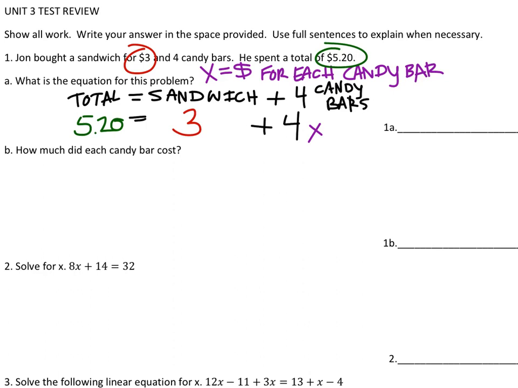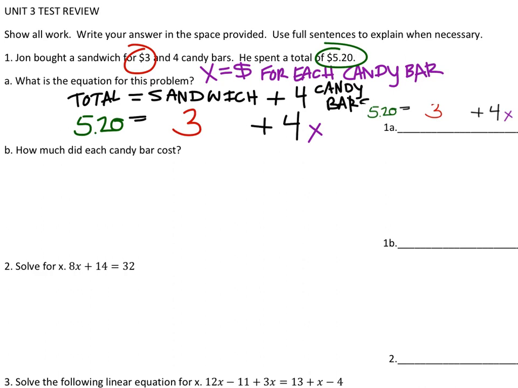All right, so I'm going to write that in the space provided right there. Bam. All right, now what we need to do is figure out how much each candy bar costs, which is the same thing as solving for x in this one. So regularly on equations, what we would do is distribute if it was necessary, and then combine like terms. But that's already done on both sides of the equation for this one. So I'm going to just focus on principles of equality to isolate my x's on this one.